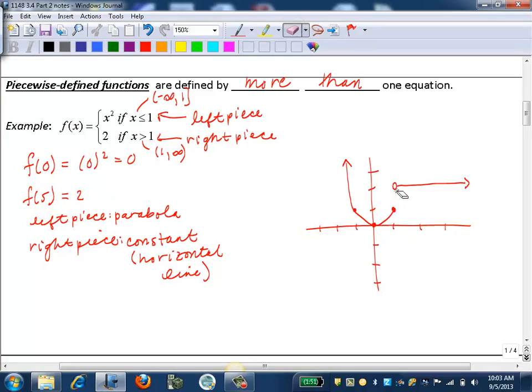And then notice, when this graph jumps and splits at 1, this circle, this boundary is included because of the equal sign here. But then here when it jumps up, it's not included here. Because remember, if it's a function, it has to pass the vertical line test. And if we drew a vertical line, and both of these were filled in, we would hit that vertical line twice, which would mean it wouldn't be a function.